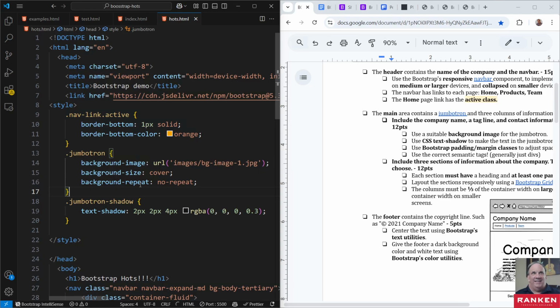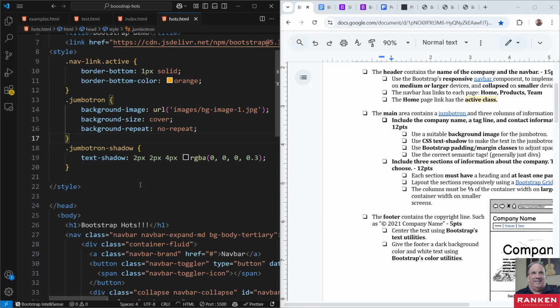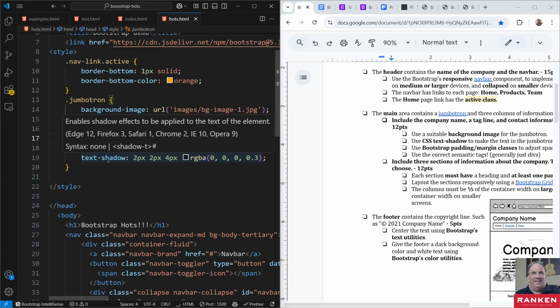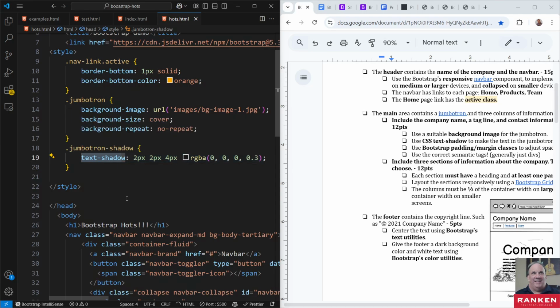And here we're just going to go ahead and add some more styles for that, right? So yeah, I made this Jumbotron shadow, and this is just a text shadow, right? So this is just regular, even though this is using the same words as the class that's created within Bootstrap, right?